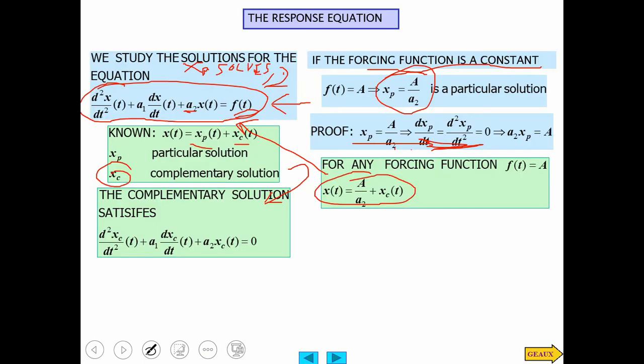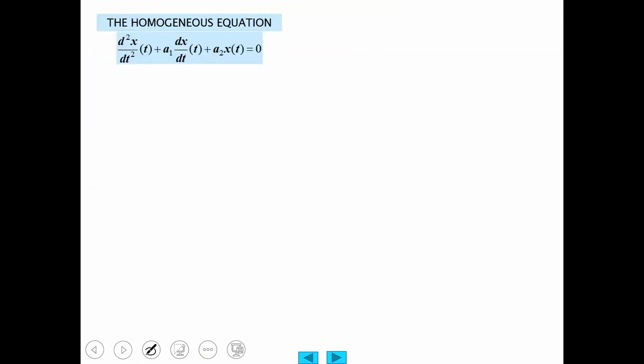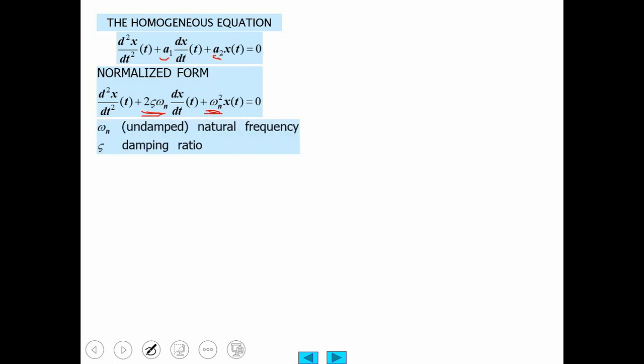Now we're going to revise the equations a little bit. We're going to consider these constants now. Instead of A1 and A2, we're going to talk about this. Omega n is a frequency, an angular frequency in radians per second. And zeta is a damping ratio. And you get this thing called a characteristic equation.